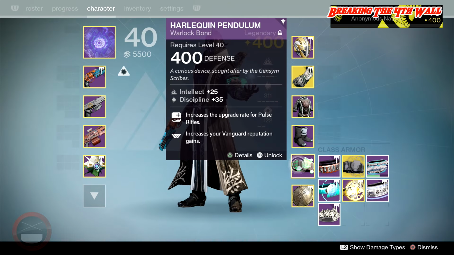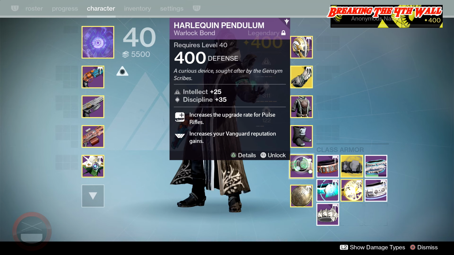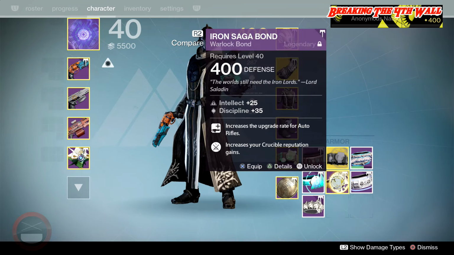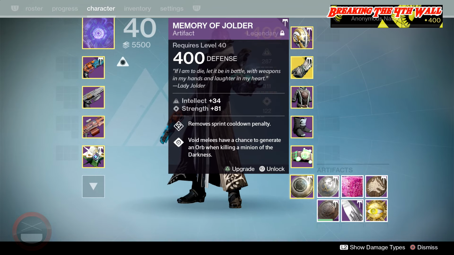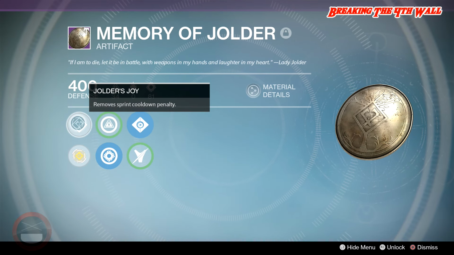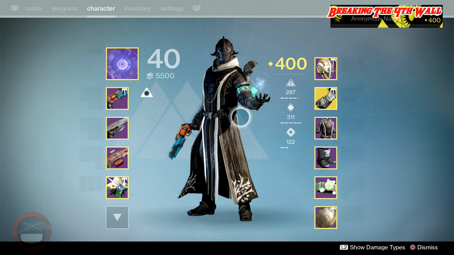As for your Warlock bond, you can use whatever tier 12 bond you have. I have like 4 different Warlock bonds that are at 100%. So I'll either use the Harley Quinn Pendulum, or I will use the Iron Saga bond, mostly because I like those too. As for my artifact, I like using the Memory of Yolder, and this is again still on all my subclasses, just because it removes that sprint cooldown penalty. So no sprint lock, which is amazing. I hate sprint lock, especially on a Voidwalker. So that's pretty much all of the armor.